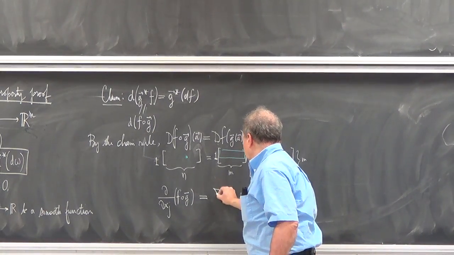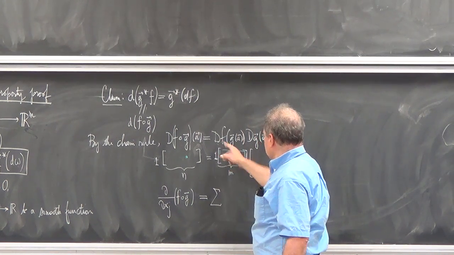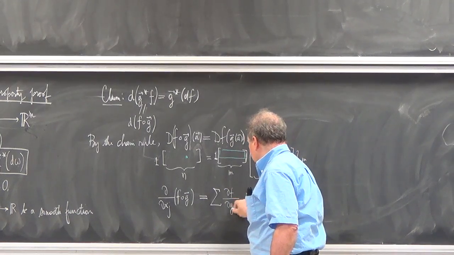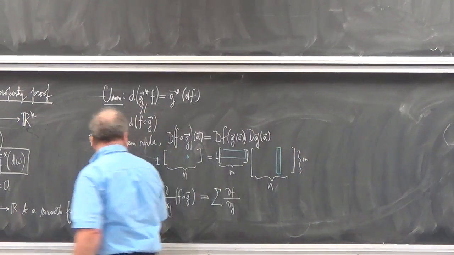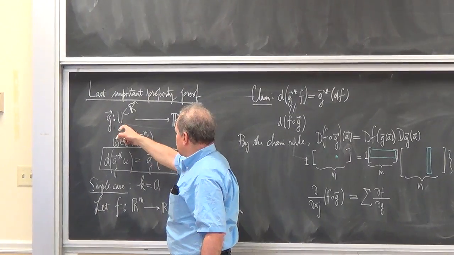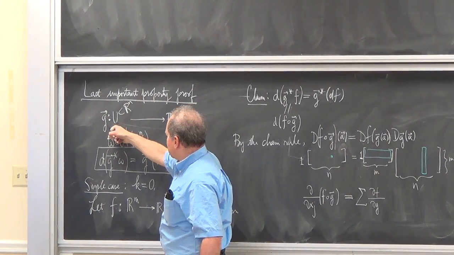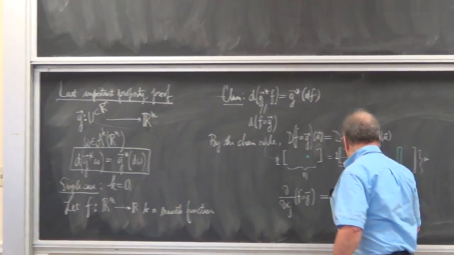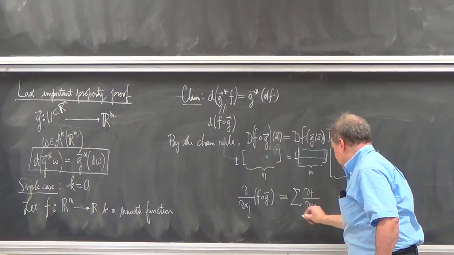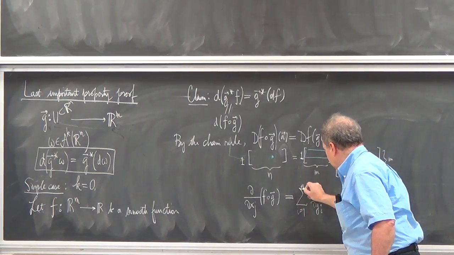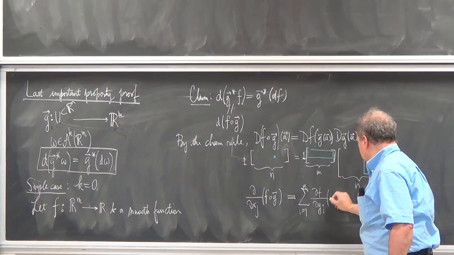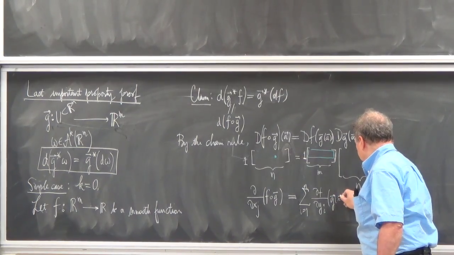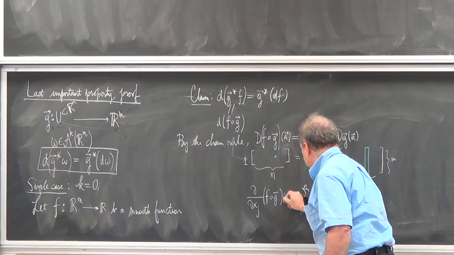I'm taking the partials of f with respect to, let's call them y's. So let's say we're using x's back here. I'm using letters different from what I've used before: x's here now and y's here. So let's put i's here. I don't want the same. All right. I take the partial of f with respect to y at g of whatever. This is at a point x.